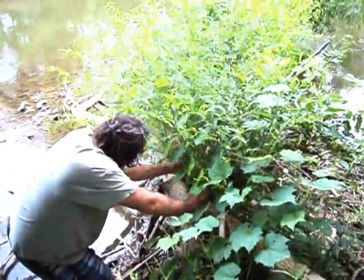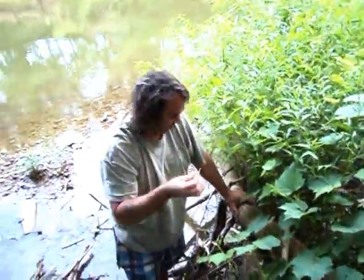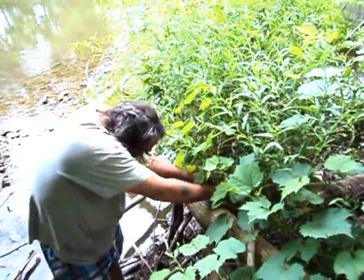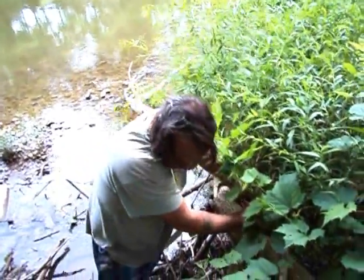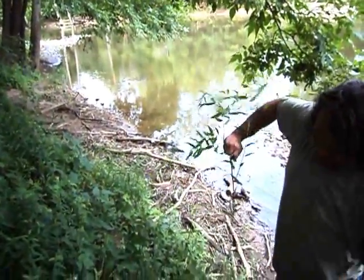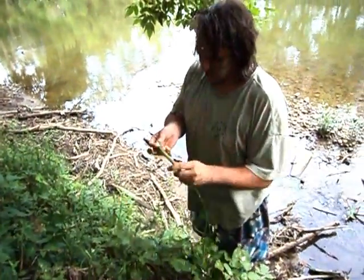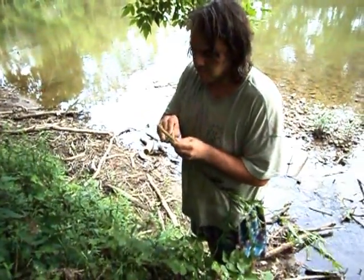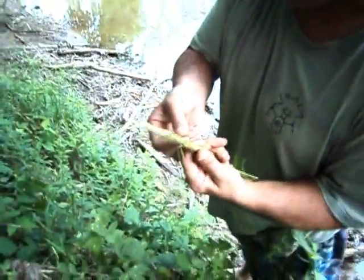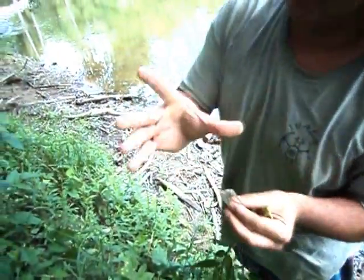It doesn't break easy — it's pretty flexible — but we got a piece of glass here. You can score it. Let's strip all this stuff off of there. See how effectively sharp this is. I'm just easily cutting this with it. But we're trying to figure out a way to not have to hold it in your hand to do this. That's why we're making a handle, because I've already cut myself up on it.